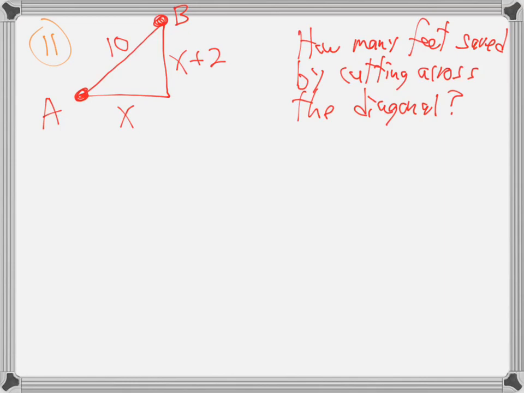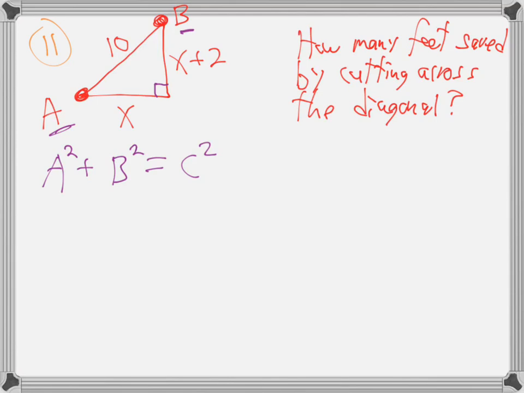Do you remember any formula that we use? This is a right triangle, isn't it? This is a right angle here, a 90-degree angle, right? What formula do we use for right triangles? Yeah, a squared plus b squared is c squared, the Pythagorean Theorem. Good. And that a, by the way, has nothing to do with this point A. I don't mean to confuse you. I just made up point A, point B at random. Anytime they give you a right triangle, they always want you to use the Pythagorean Theorem.